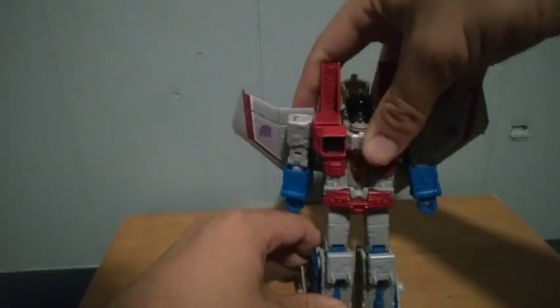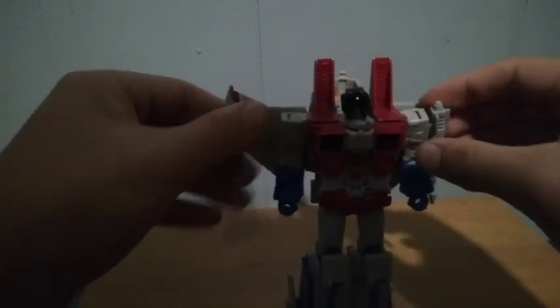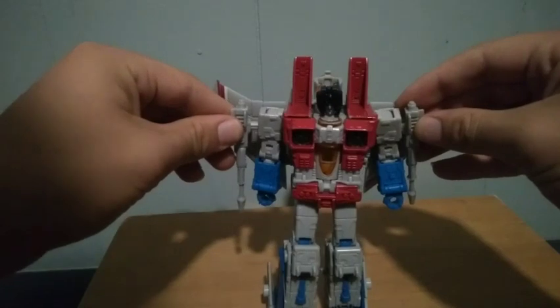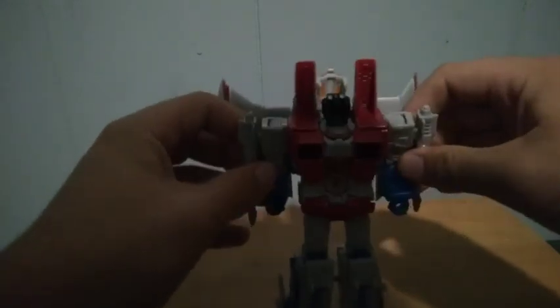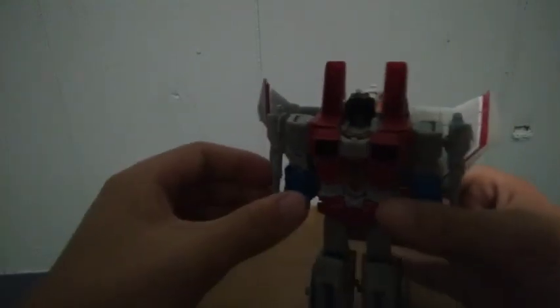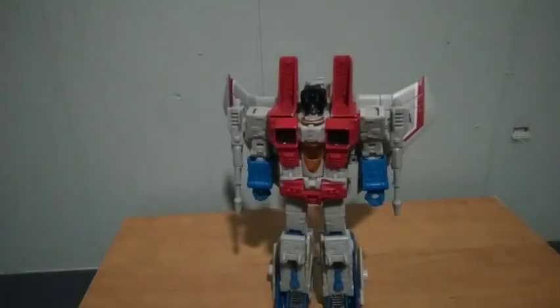How'd you get this out? I'm sorry about the shadow. I'm gonna have to do something about that. The light is in the middle, so I can't do anything.